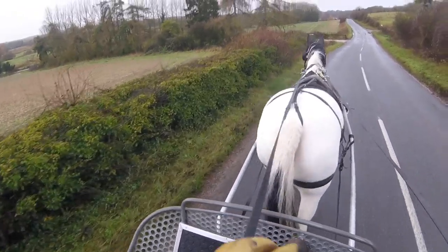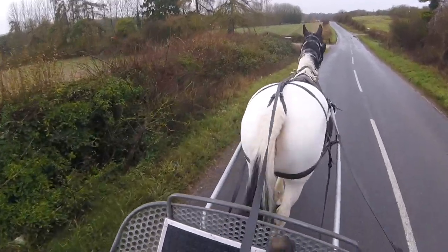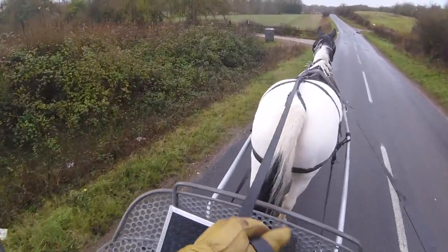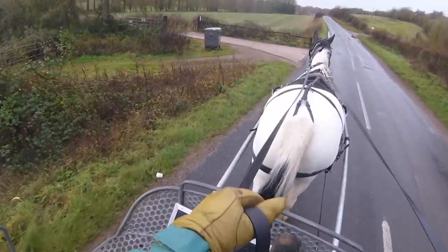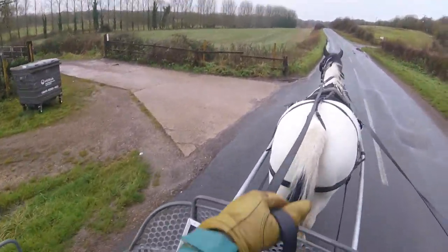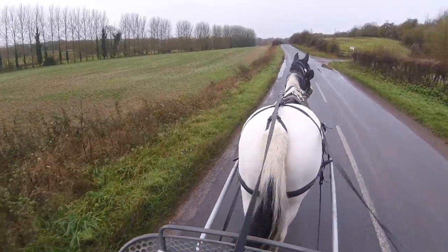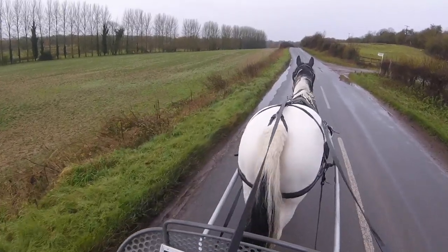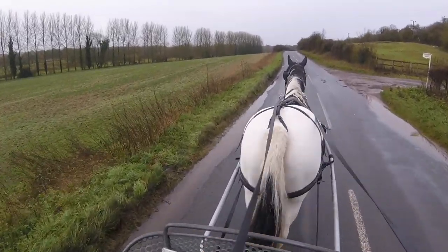When you think about it, you're going out on a public highway. Many people say, well I only go around tracks - but when you're going around tracks, you're putting that horse in danger if you haven't got reasonable equipment. Anything can happen at any time with a horse. What we do here at Horse Drawn is cut that down to the absolute bare minimum - we show them everything. You can't cover all bases, but you do your best to cover as much as you possibly can.